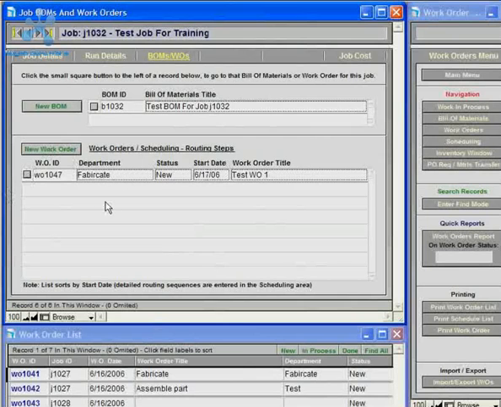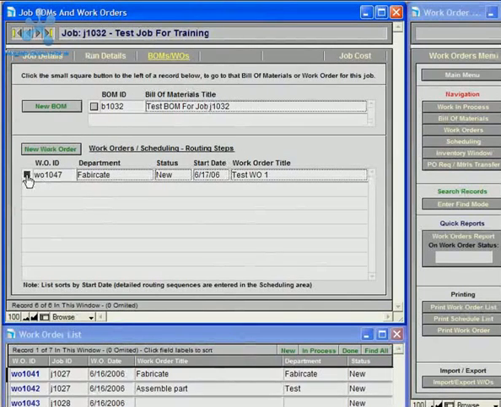And you can create multiple work orders for one job, but right now we'll just create one work order for this estimate. And remember that all the data entry that's done into these bills of materials and work orders, when this estimate actually becomes a job, all you do is change the status of the job, and then this is put into production. So you don't have to do a whole bunch of data entry for a quote, and then when that quote becomes a job, redo a lot of data entry. This just automatically switches it all over to an in-process job.